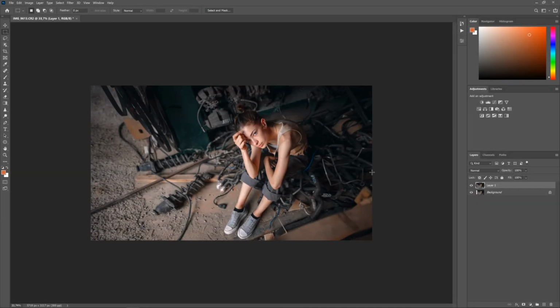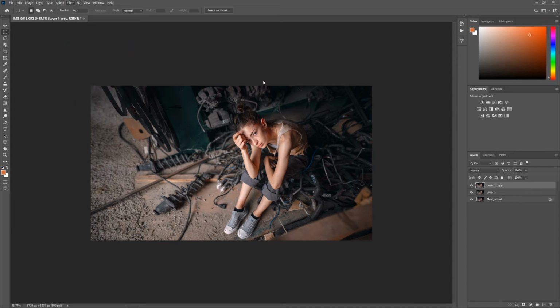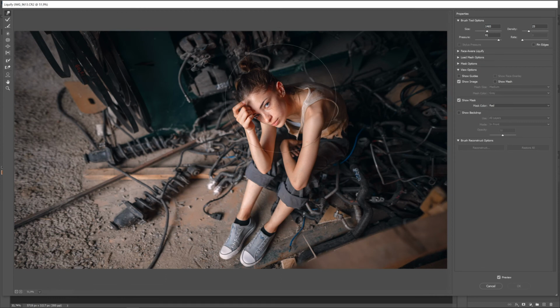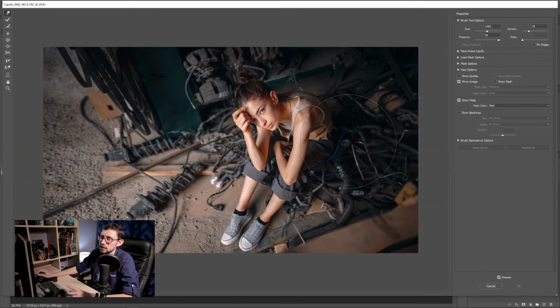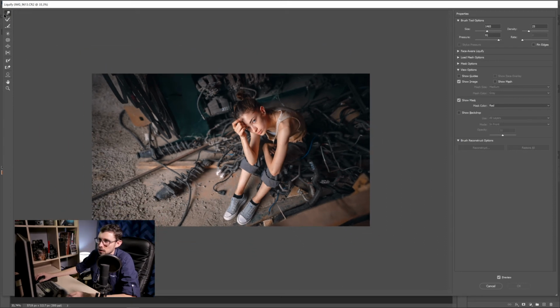What do I do next? I use further the tools which are not available in Lightroom. For example, plastics, which is called here Liquify. Everyone knows this tool. Let's make another layer just in case. Let's enter the filter and choose Liquify. Its shortcut is Ctrl-Shift-X. I will not pay too much attention to how plastics work. I think you all know that you can just select a pointer, or you can use a push-left tool, and first of all you can correct the figure of the model with the help of these tools.